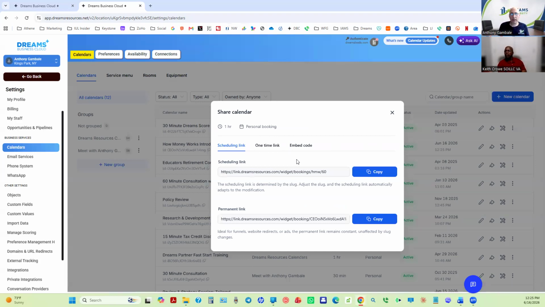Okay, one link is a slug. So you can see bookings, how many works. And below it is a permanent link. So when should you use each individual one? If it's going to be in a website, or something that is not going to change, you're going to use the permanent link, right? If this calendar is going to be on a web page or in automation, and that's going to pretty much stay, that's the one you're going to use.